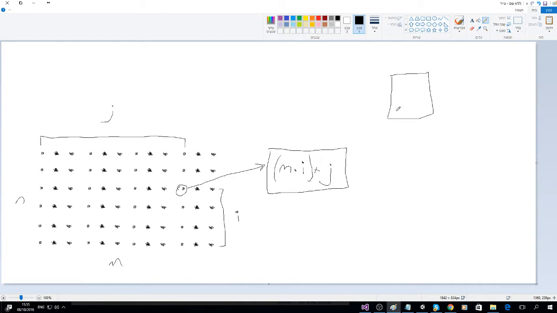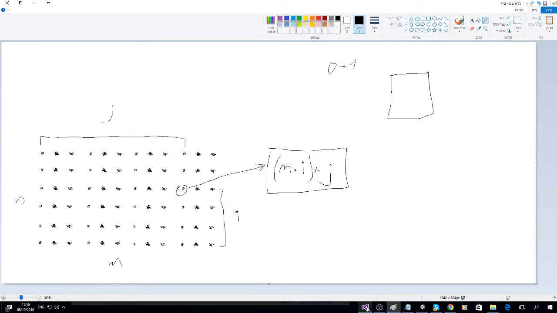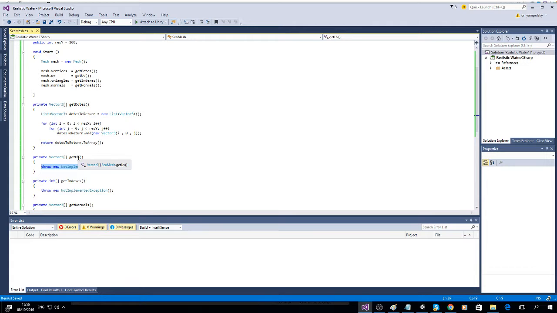So I will just give any value from 0 to 1 that will be inside each polygon. Not too complicated, you had to read it here. So let's get started.